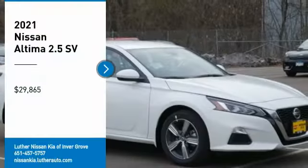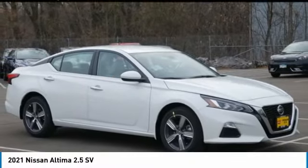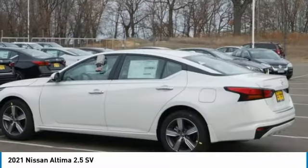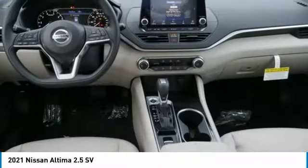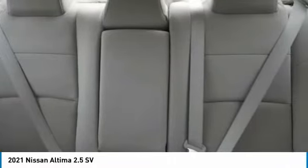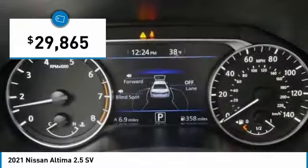Take a ride in the 2021 Altima. The Nissan Altima offers advanced features to make life easier, including push-button ignition, which comes standard. Combine that with a powerful engine and standard airbags and over 5,000 quality and performance tests, and you'll see the Nissan Altima is made to drive and built to last, and is priced below $30,000.